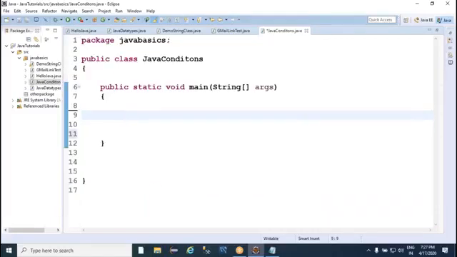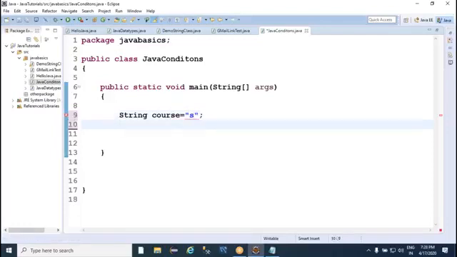Here I'm declaring a variable to store my course name or whatever. See here, I'm declaring a string variable course equal to, and I'm assigning a single character here, for example, S. Now, say for example, there are 4 possible options: S for Selenium, Q for QTP, L for LoadRunner.